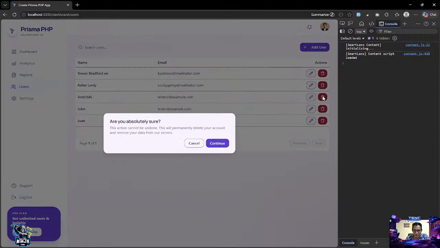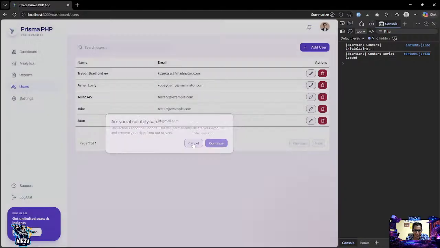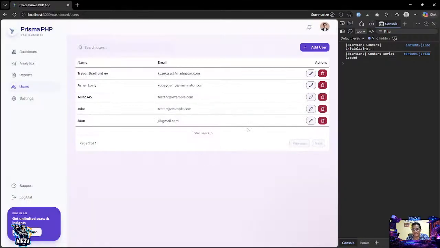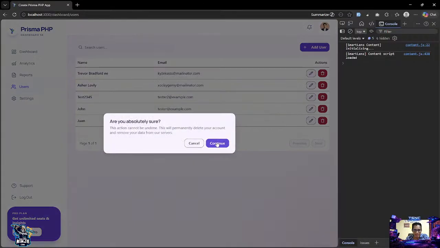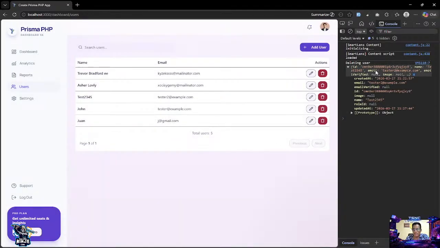So I'm going to click here and click cancel. As you can see, there is no information in the log, but when I click continue, this should trigger and show the current user to delete.